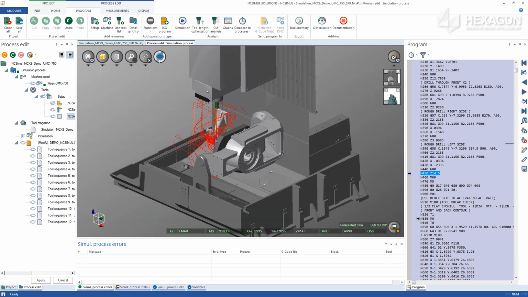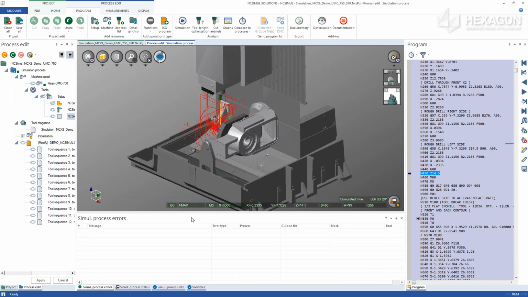In the event that you want to update your CAM process, all you have to do is repost the G-code to the same file location and hit F5 to refresh NC-Simul. It will apply the new code to the current setup. There is no need to close or rebuild any components of the project. Once your window is error-free, you have completed step 1 and you know that you can load the program onto the machine without it alarming out.